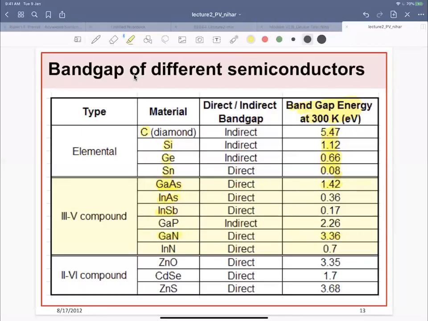You can get the band gap, as I told you several times, if you know the unit cell of each crystal and you know the atoms. When you talk about the unit cell, you have atoms arranged, but you also have to consider which atom it is. The silicon unit cell and the germanium unit cell will look different, but they will also not have the same band gap, because the germanium atom is different from silicon. That's the reason they have different band gaps.